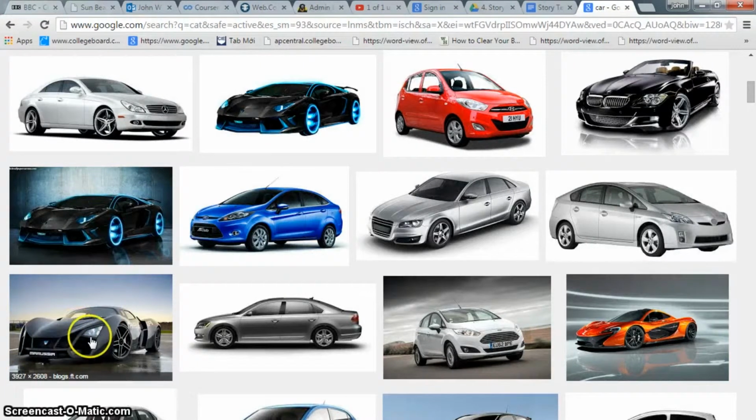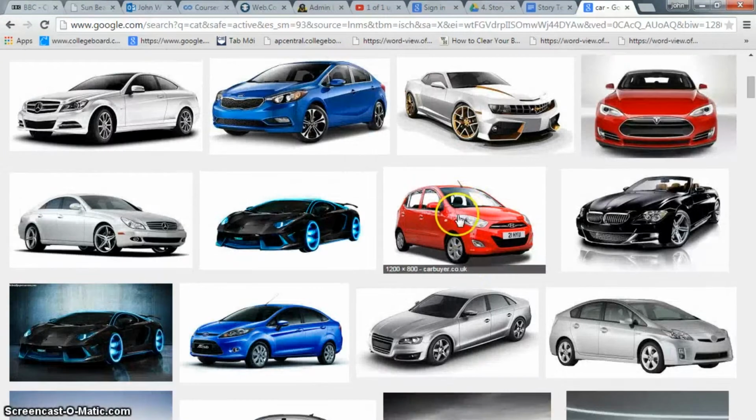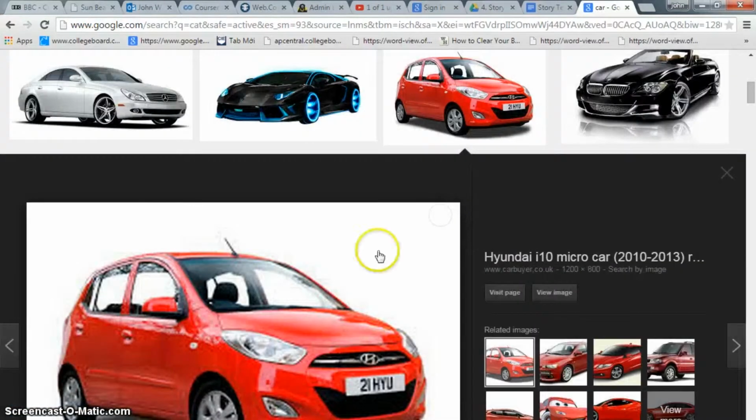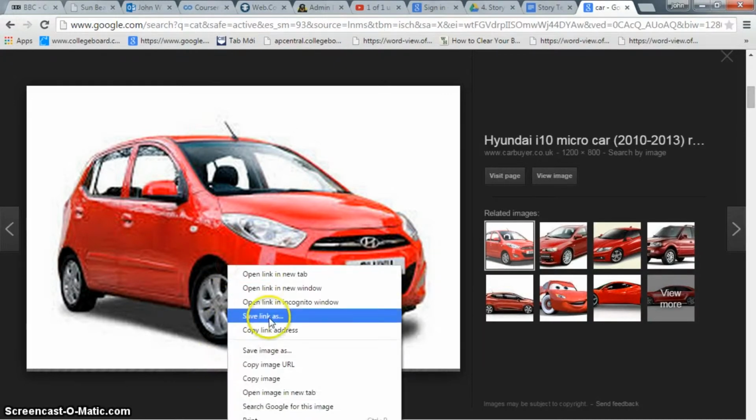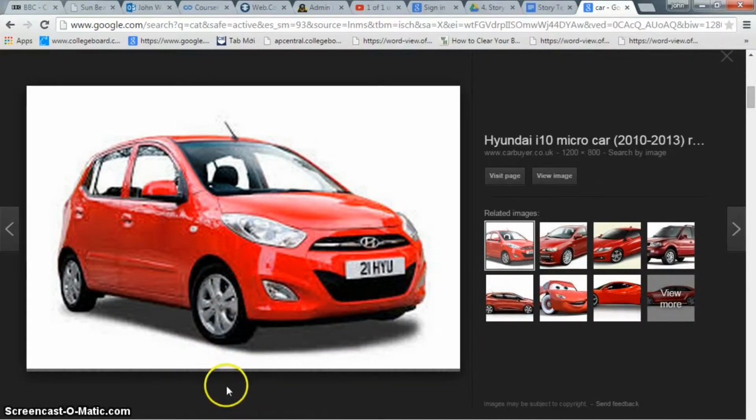3,900. That's a big car. Probably a little bit too big. That's not bad. The angle is not good. Ooh, that's good. Let's have a look at this. Well, you can see here this bar is showing us that the image is loading. It's not loaded yet, and I don't want to copy it until it's loaded. So let's just wait for a moment and see if this is going to load.